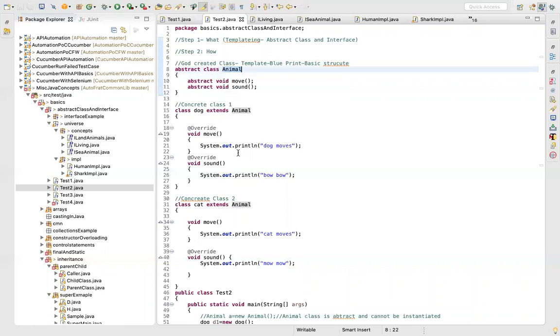I published the quiz, and I got mixed responses. Few people said that we should be working on Java more and should not be jumping onto Selenium straight away. And few said that they are okay. I will give another week on this. So we will be doing Java for a few more days, but we cannot afford to spend too much time on Java because that is not our end goal.